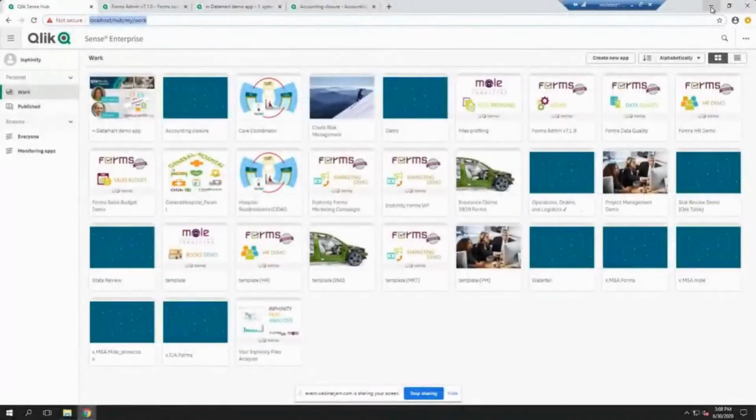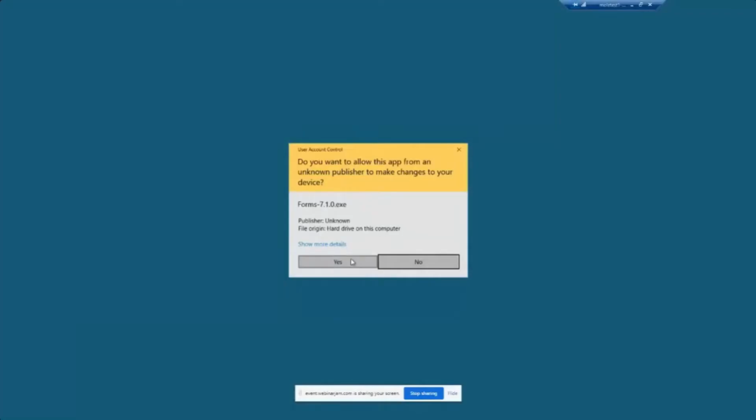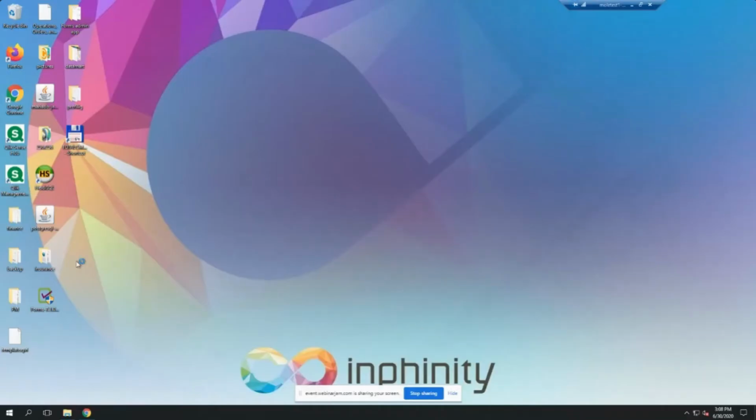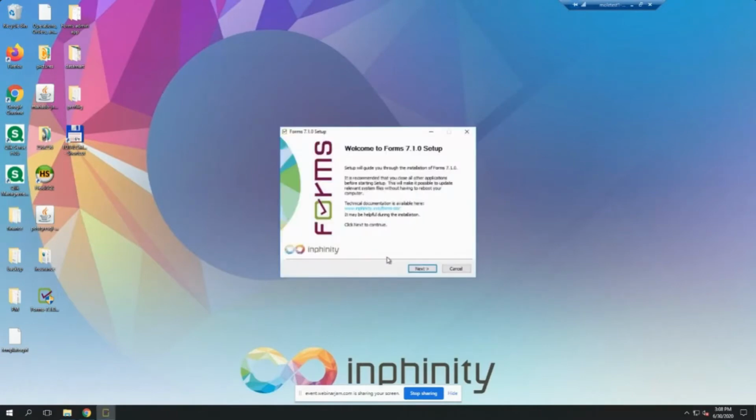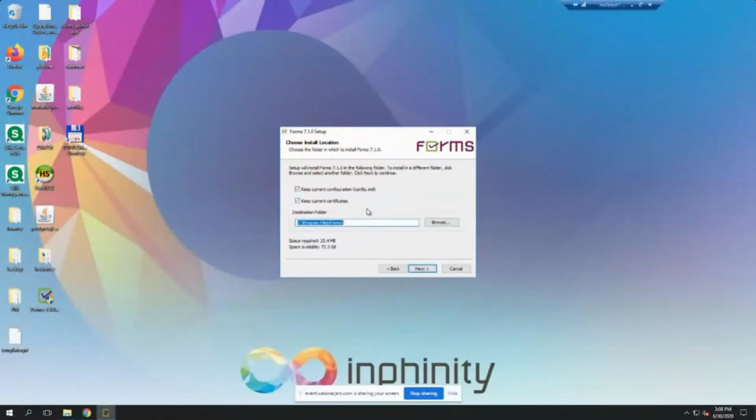And don't be worried about the installation. It's really a seamless process because in the zip file you will download from our webpage, you will find this automated installer of Infinity Forms. It's a standard way Infinity Forms can be implemented on your server. Once the installer is running, it's a next process. I agree, next, some customization if this is what you need, but feel free to leave it as it is right now.